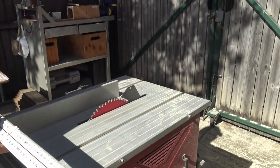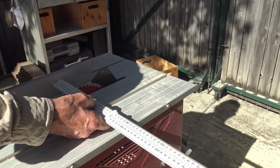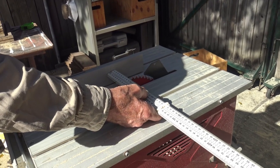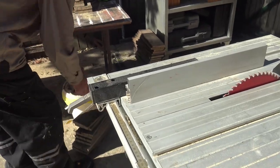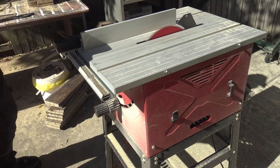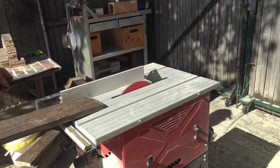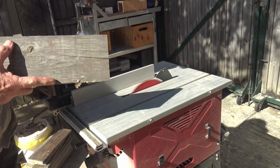I have cut up the remaining two pallets off camera, and now I'm using the table saw to cut each of the boards in two. The boards are not all the same width, unfortunately. This is pallet wood after all, so cutting them exactly in half is an aspiration rather than an outcome, but it will all work out in the end. Some boards will be left uncut as they will be used for the box braces.